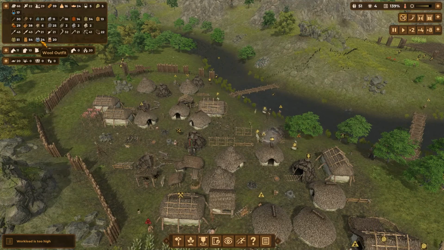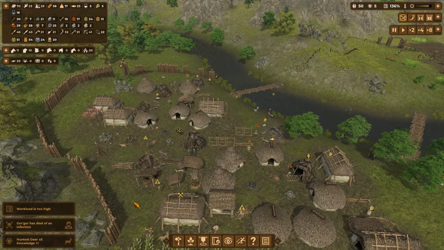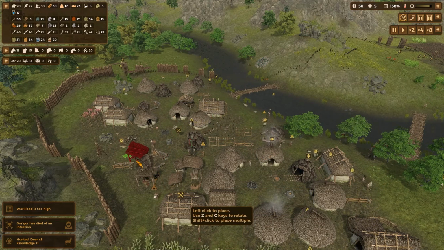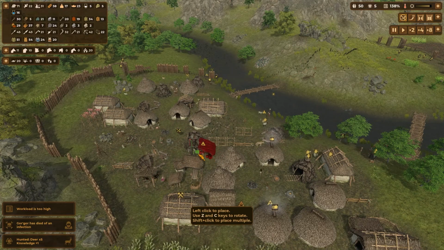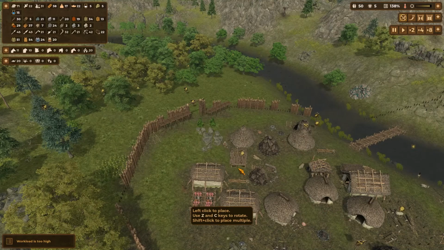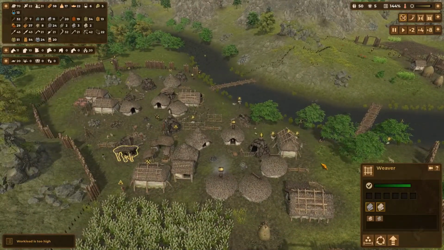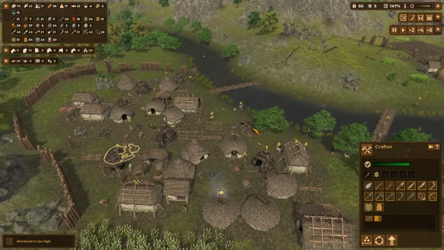And I think we can go ahead and... I don't want to... Well, let's build another... One more weaver. Room for it over here. I want to try and squeeze stuff in as much as possible. We could put it right there. Let's do that, yeah. So once we have enough, like, wool and whatnot coming in... Actually, no, we will stop creating both of those.